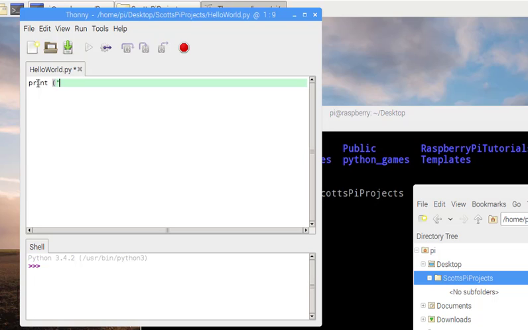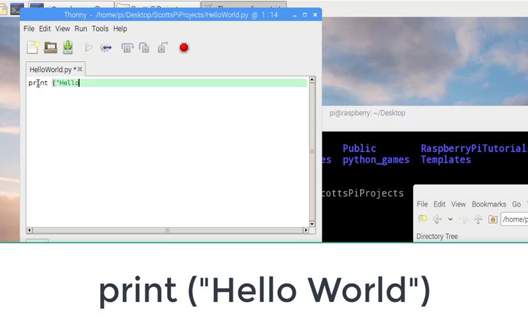Python's language can be a little bit challenging because the spaces in the language matter. So make sure that you have the appropriate amount of spaces and indentation. So here we go. We're going to write print. Now we do an open and close parentheses. Whatever is inside of these parentheses is what we want to print.